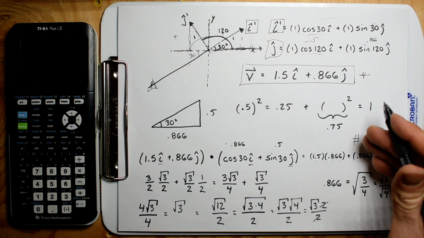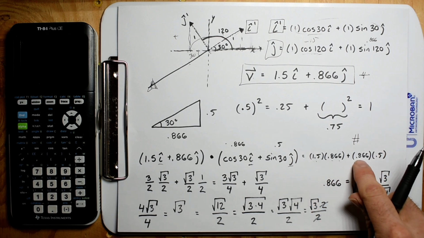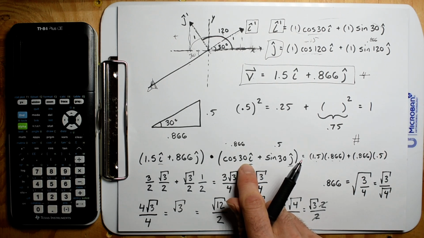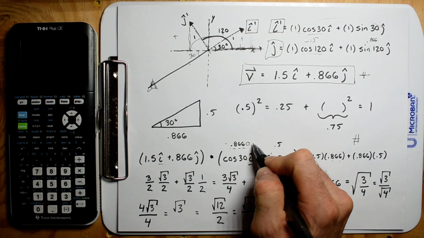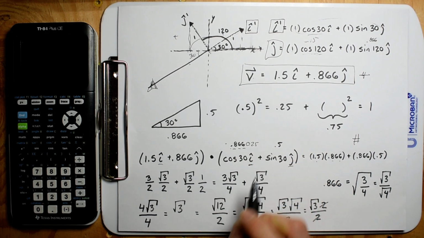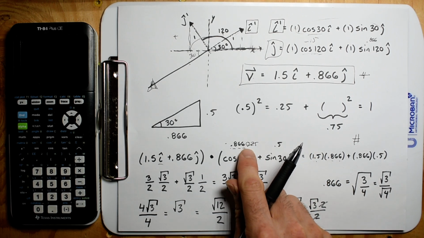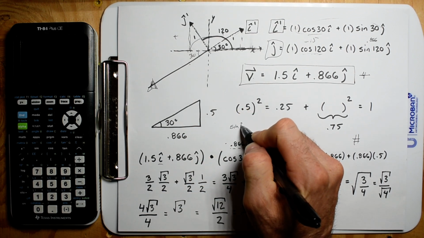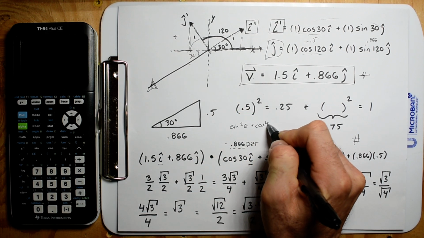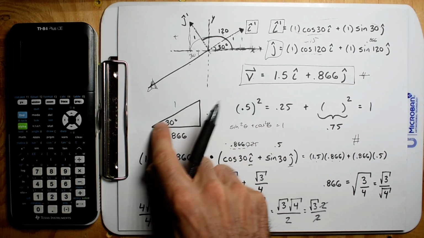And this is probably the other aha, sorry it took so long to get there, is 0.866 is the cosine of 30, and it's with 3 decimals, that's pretty accurate. It's like 0.866025 or something. But it's also, hey, let's figure out what this is and why. Because with sines and cosines, haven't you ever heard like, hey, sine squared theta plus cosine squared theta is equal to 1? Well, hell yeah. And this is a unit triangle.